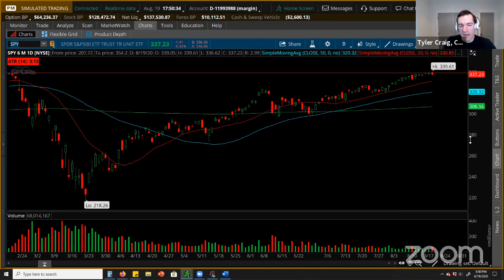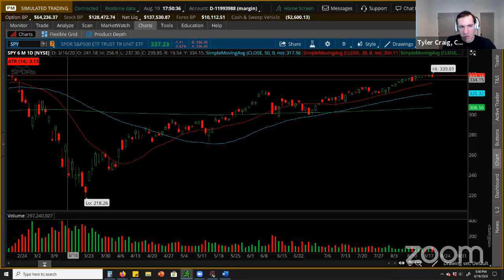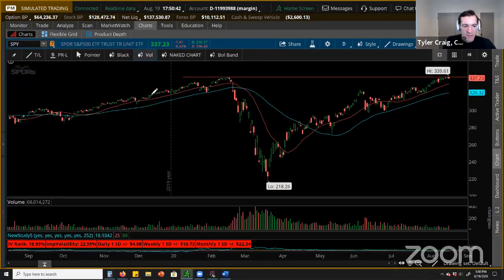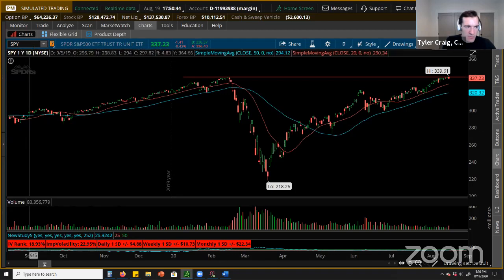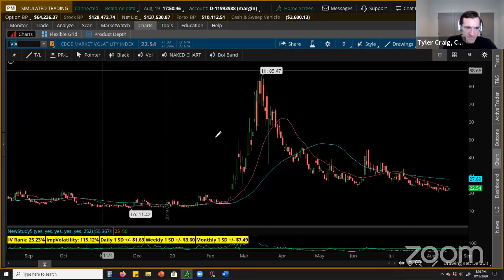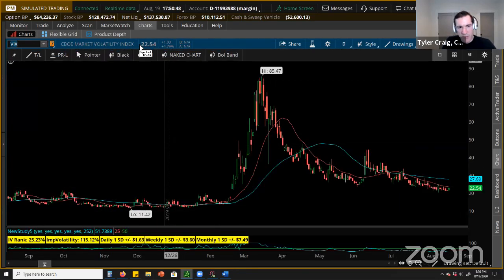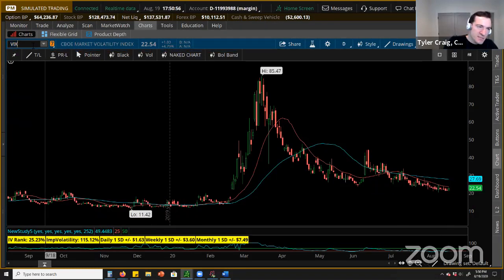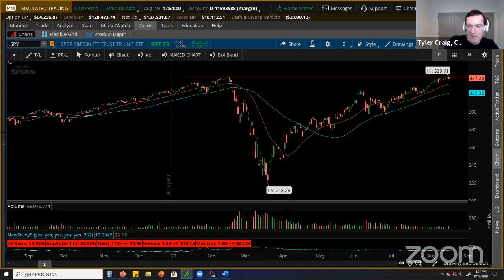If you look at the way options are priced, they're not cheap right now, based on how much the market's moving. For example, if you look at the VIX, it is at 22 and a half. So that's how much movement the options market's pricing in, 22 and a half. Do you know how much the S&P volatility is right now? How much is the market actually moving?